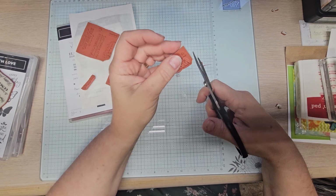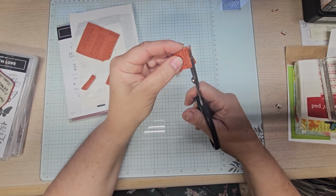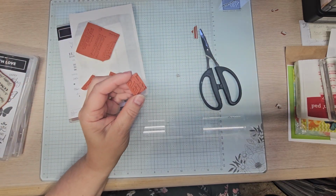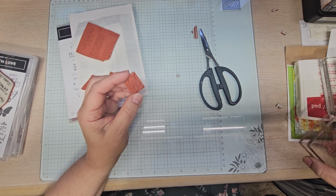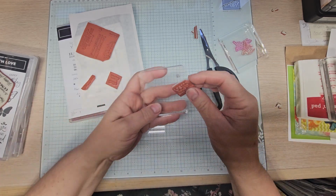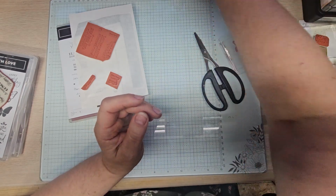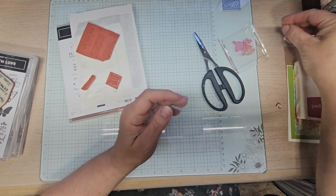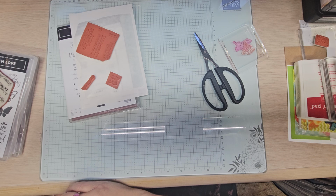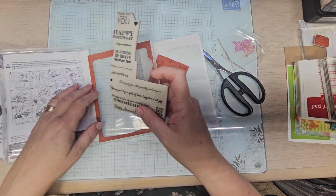Thank you, Gina, for giving me this set and for teaching me how to cut my stamps. Because demonstrators used to, I have a block here somewhere. I thought I had a block. They used to cut their stamps and put them together for everybody. Okay, so let me get rid of these little bits. And that's just a little how-to in case some of you run across one of these.